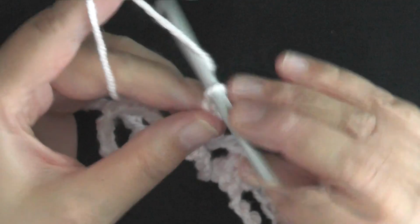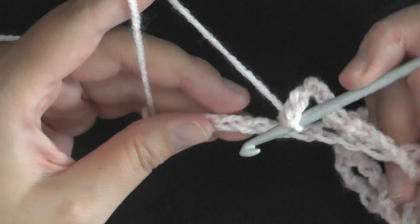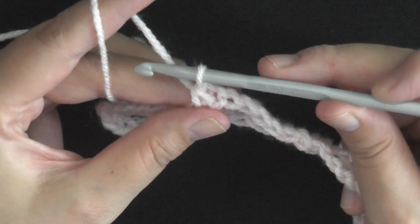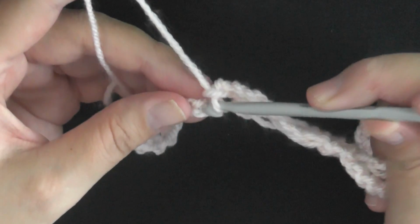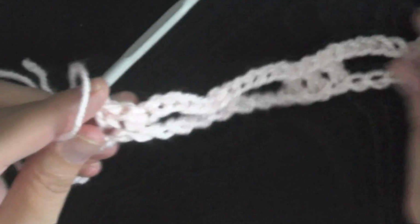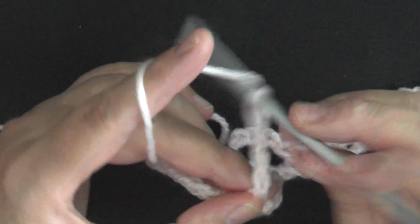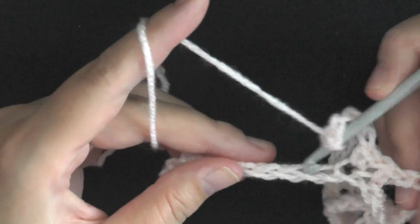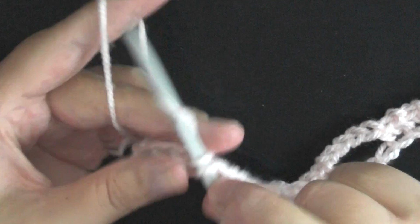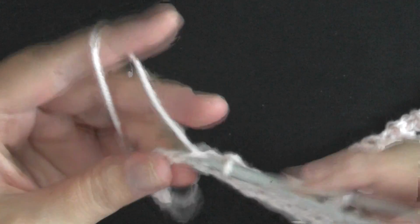So 1, 2, 3, 4, 5. So 2 more times you want to chain 5, skip 3, and in the 4th chain you'll do your single crochet, chain 1, and then put your next single crochet. And then you'll do that again. 1, 2, 3, 4, and 5. Skip 3, in the 4th chain, you will put your single crochet, chain 1, and in the next stitch put your single crochet.